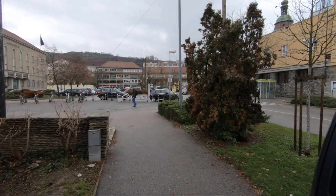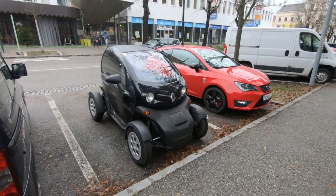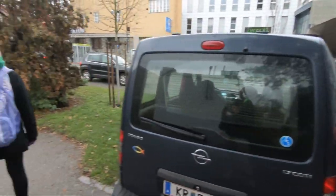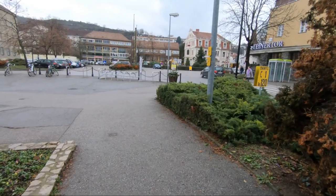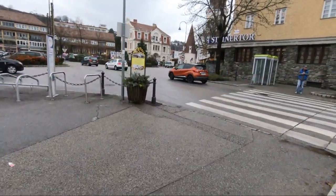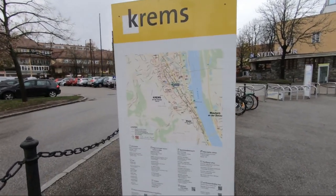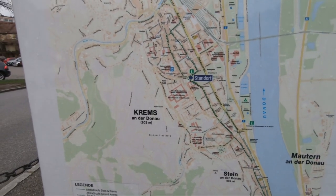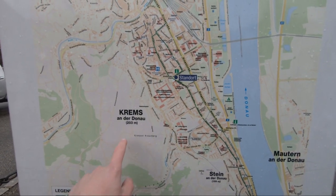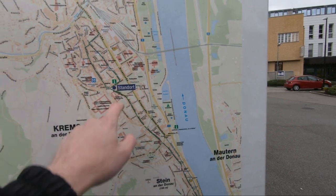We're coming into downtown Krems here — city center. One thing we noticed here is the ultimate in economy transportation: a car go-kart hybrid built by Renault. Our friend Justin Scarred would say this looks like the orange circle, but obviously it's not. Let's check the map here. We are actually in the dead center of the city, at a 203 meter resolution. We started down here at the Viking docks and we're now in the city center.